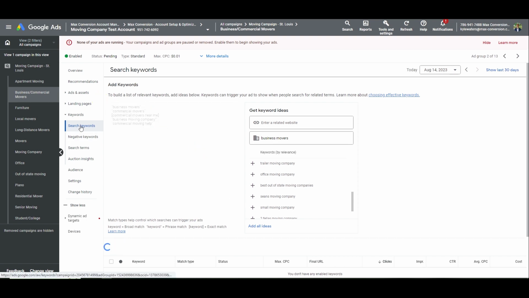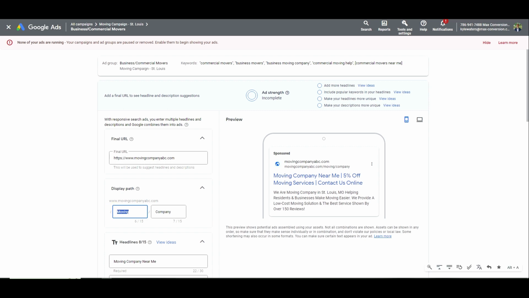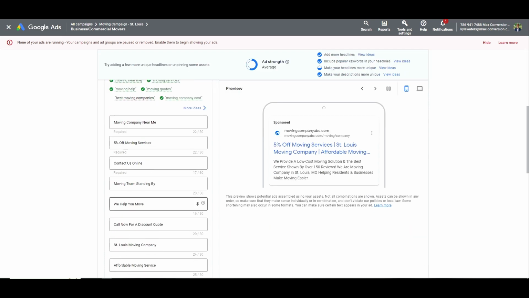So we're going to jump over to the ad. I wouldn't worry about changing the call ad for this one unless you wanted to change maybe this. So we do business moving. We help your business move.